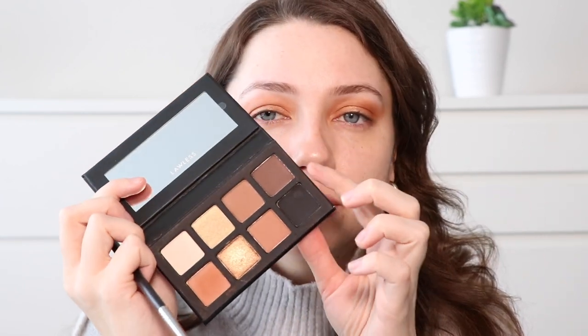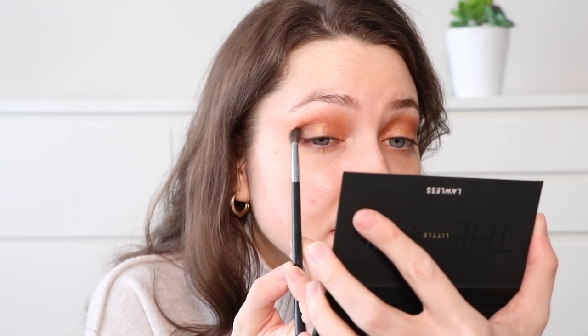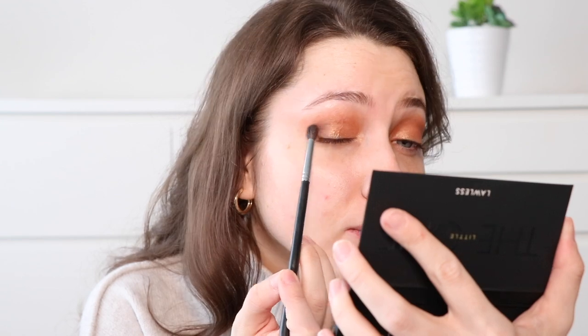We're looking a little crazy right now, so I'm going to take a clean blending brush and go back in with that first shade to make sure everything blends seamlessly. I think I'm going to add a bit more drama — I'm going to mix the chocolate brown and black together and put that on the outer corner of the eye. I'm taking my Morphe M506 brush and dipping those two colors in together, mixing them, and focusing this just on the outer portion of the eye. This just created that gradual intensity I wanted.